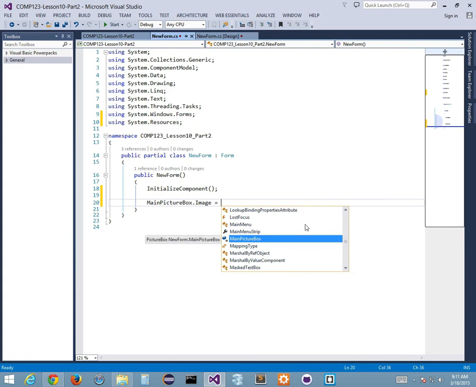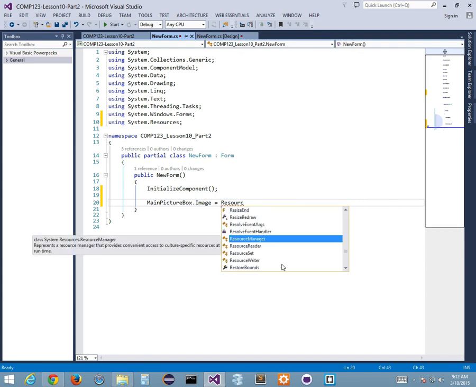It says if I use my control space button, right, then it gives you some other options, and it's giving me back main picture box, but it's also giving me some other options here that I can do, like mouse position, all these other things. I'm not sure that any of these really apply, but what if I start typing resources? Does that help me out?